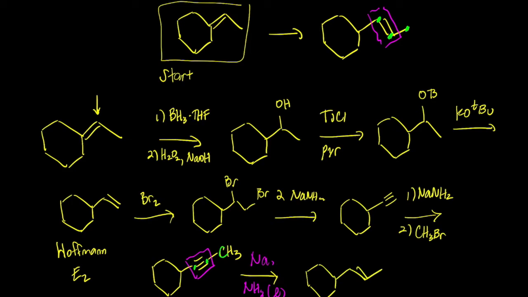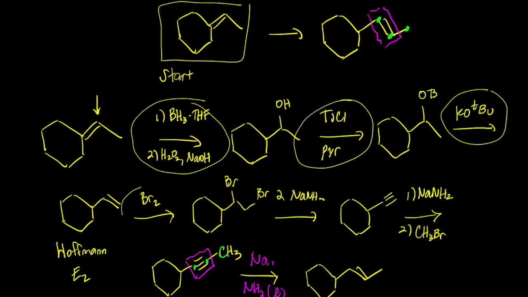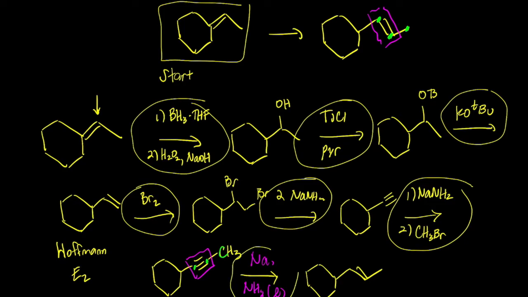Okay, so there might be better ways. Later on in the class, we'll learn faster, shorter chemical reactions to do this. But for now, this is the best we can do, knowing the technology that we have. So there's 1, 2, 3, 4, 5, 6, 7 synthetic reactions. Maybe the book has done it in a shorter way.